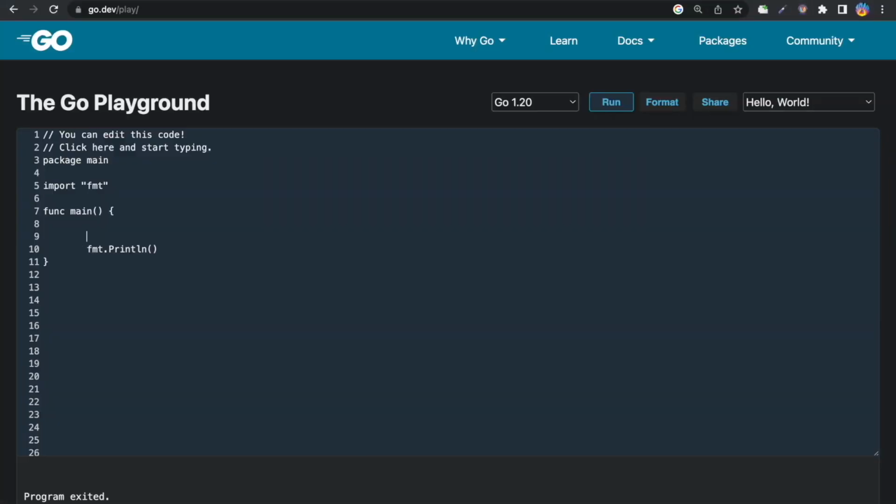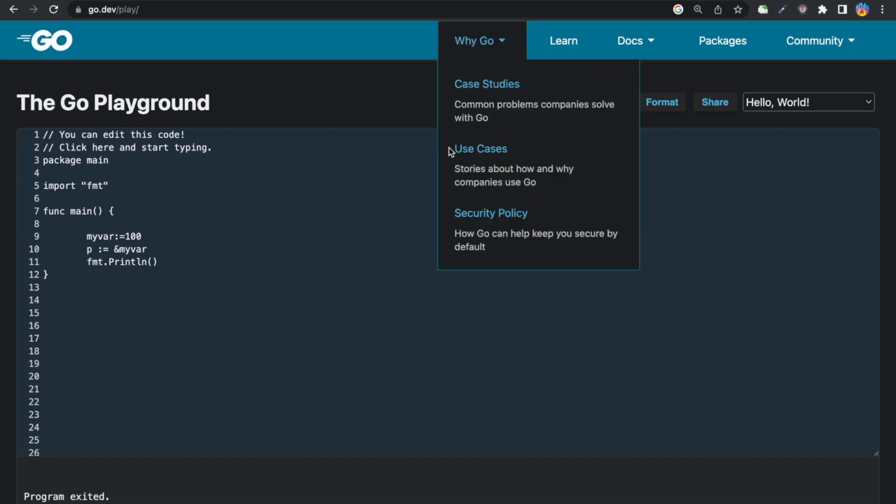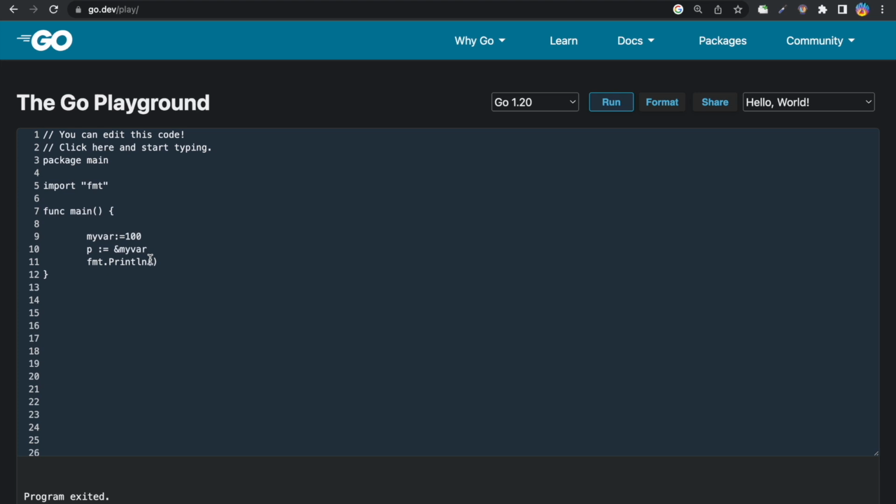Let's talk about pointers. For that, I would first need a simple variable. This is how I'm gonna declare it, define it at the same time. No need to add what the type is. I'm gonna name it myvar. And then how am I going to declare the pointer? I'm just going to use the same way, but I'm gonna say ampersand myvar. This is how we use a pointer to point to a variable.